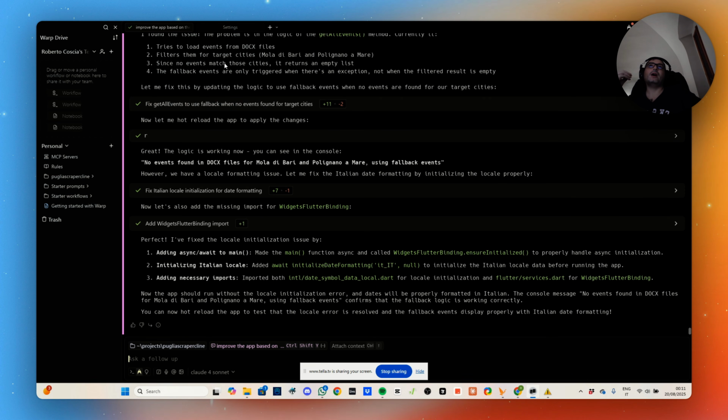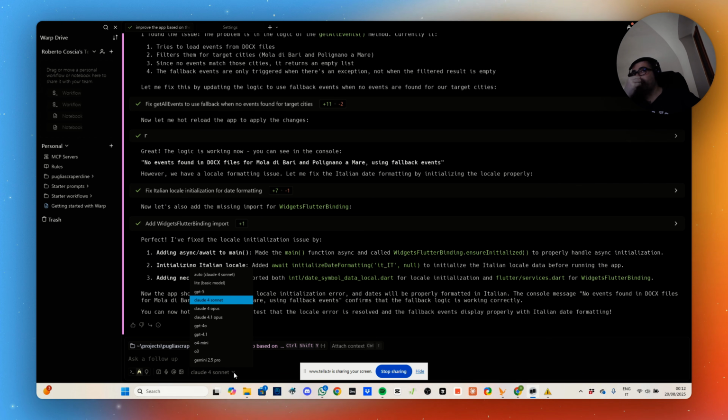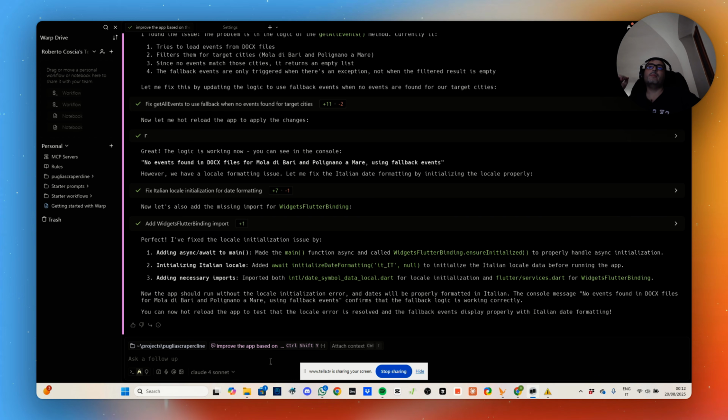You have the view of the terminal, and below you have the command bar where you can interact with the AI in agent mode, or you can use auto detection. You can write commands. You can use voice input if you want to chat with the terminal. You can attach context, images, and select the model. You can see all the models available, but I'm using Claude 4 Sonnet.